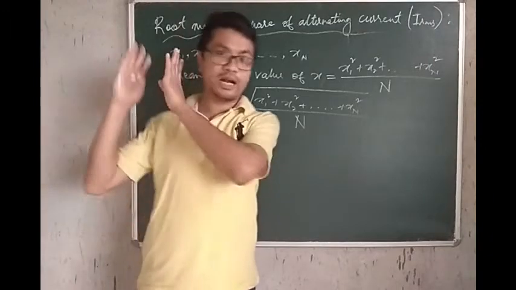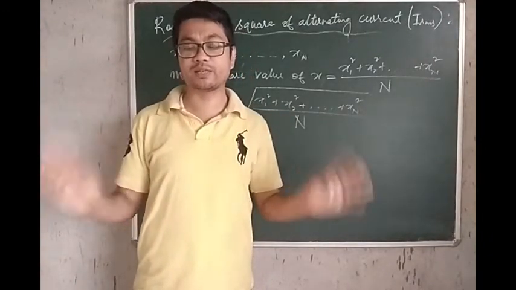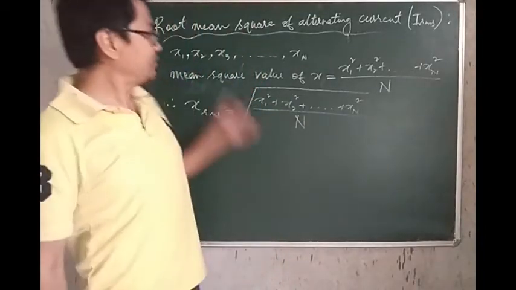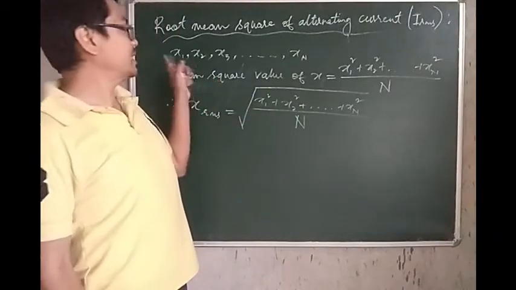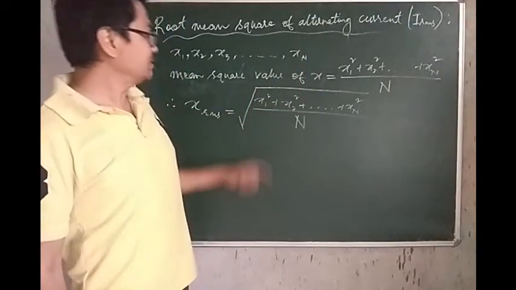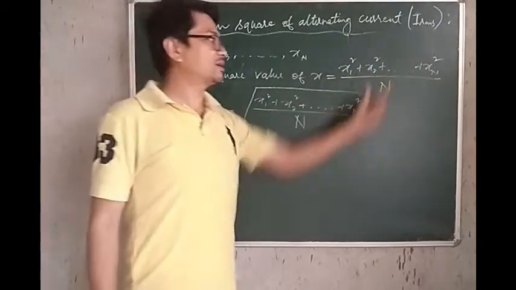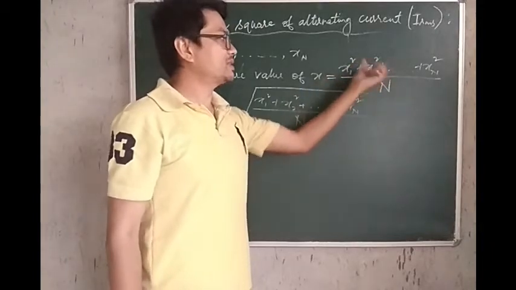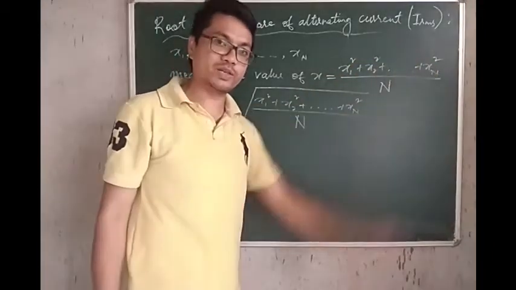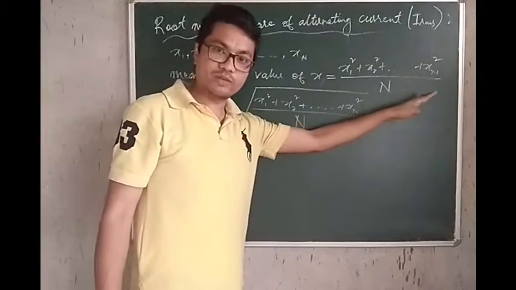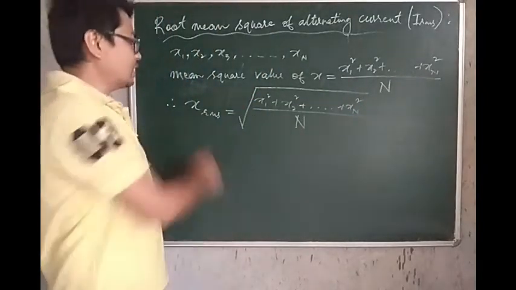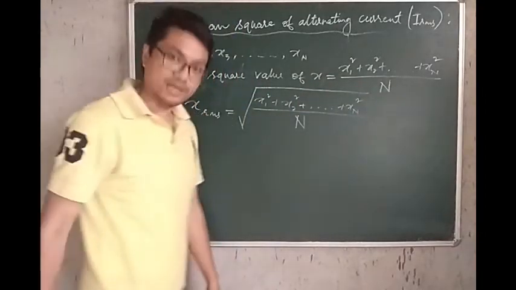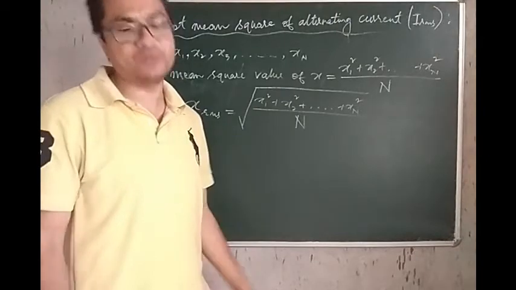By the way, mean value for half a cycle, mind you, it's not for a full cycle, because the mean value for a full cycle was 0. And we also checked that if we have capital N number of variables, x1, x2, x3 up to xn, then the mean square value of x was the average of the respective squares. So x1 squared plus x2 squared plus xn squared divided by capital N, this was called the mean square value. And the root mean square value of x, or x RMS, is equal to the square root of the mean square value. This is what we checked already in the last video.